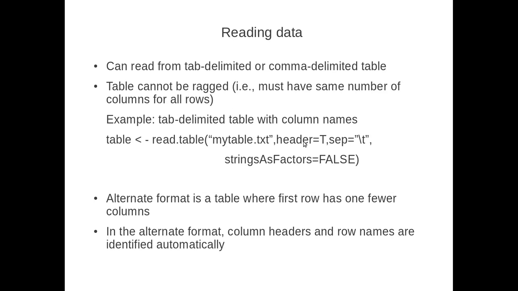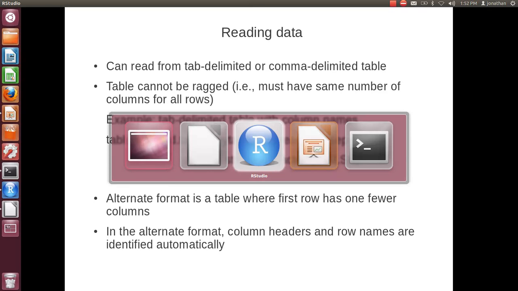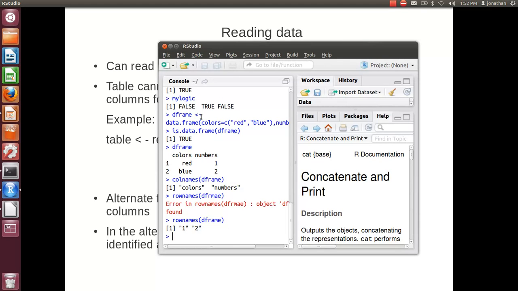So typically it's easiest to just get used to working with the non-ragged data, but this is one exception where there is what we call a ragged format, because the first line of the file has one fewer columns than the remainder of the file, and that has special interpretation. So I'll let you play with that a little bit, but let's do maybe the more common thing here, which is to open a table.